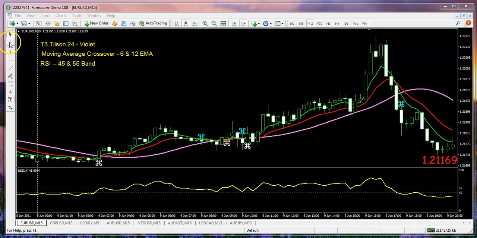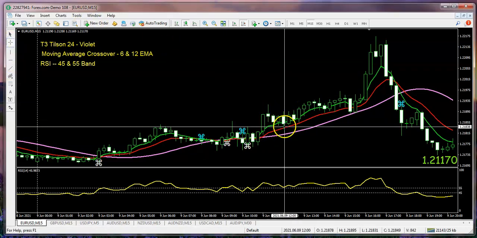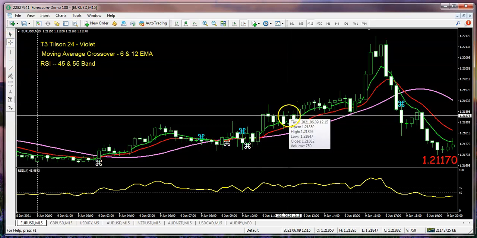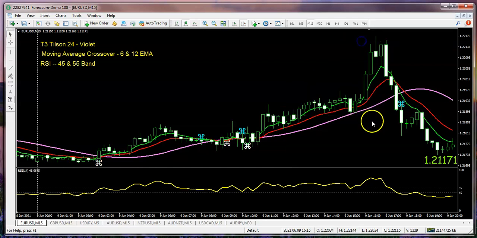But the bottom line here is that if you have an entry in this area, even up here, this is a nice move to the north, 28 pips over a period of about 3 hours. So you've got a great trade going on in this area, and it's all due to the fact that you're not trying for stupid counter trend trades back like this, and oh, we're overbought, so let's sell it.